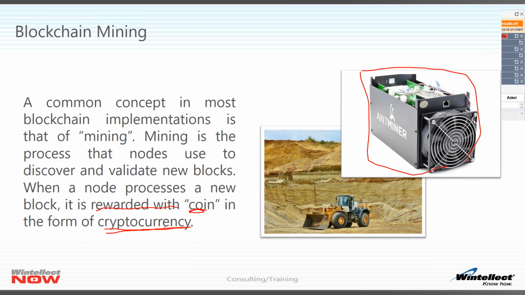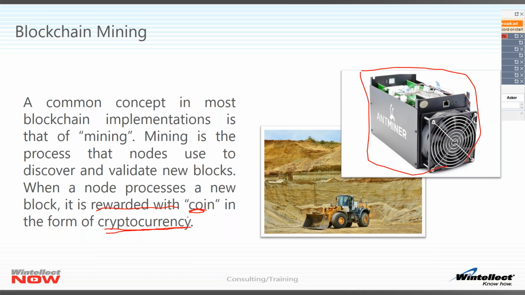Now, not all blockchains use this reward system, because it's not required in all blockchains. Most of the time, this is true in public blockchains. You have a coin that is rewarded, but in what we call private blockchains, which you can set up with some blockchain technology, this becomes kind of an irrelevant idea. It's not necessary for the blockchain to work. Really, the main thing to understand about a blockchain is the distributed ledger portion, not so much the coin portion of the cryptocurrency, unless you're going to be working on a public network like Ethereum or Bitcoin. But in any case, that's what mining is.